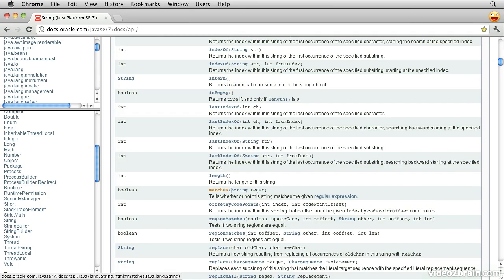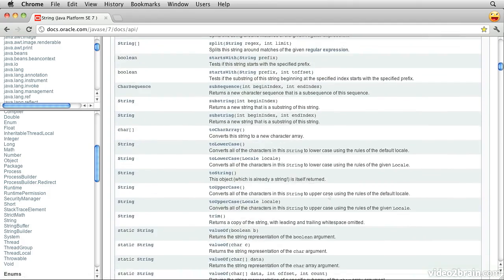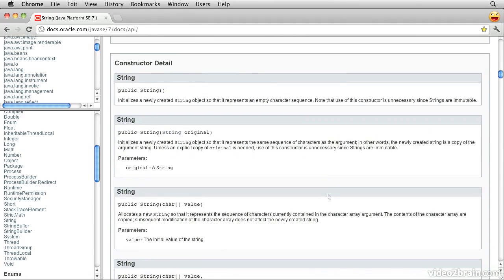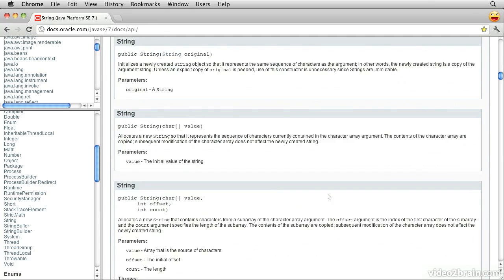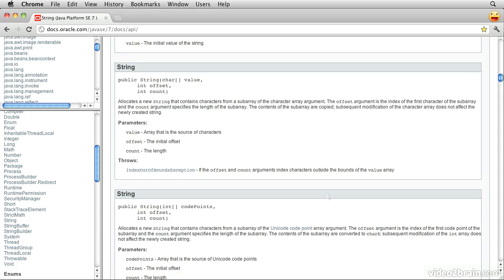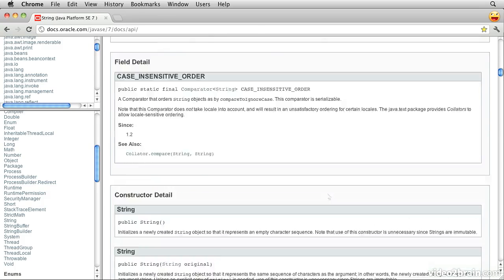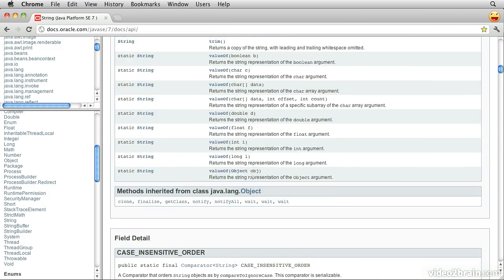Further down still, we get a more detailed description of each of the constructors and methods that are listed. Clicking on the short description will actually take us directly to these longer descriptions, so we can see them immediately. There's also a section between the short and long descriptions: Methods inherited from something. Sometimes a class will have more than one group of these inherited methods. It turns out that object-oriented languages allow us to define a class in terms of another class with extras. That means we don't have to copy and paste a whole lot of code to create a new class that shares much of what an existing class provides.